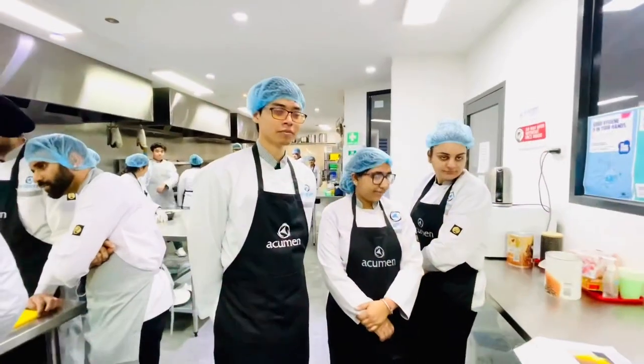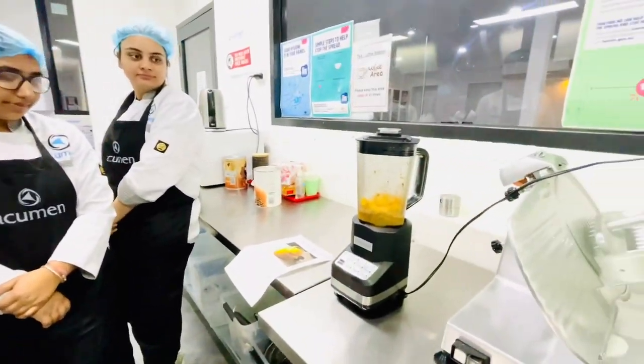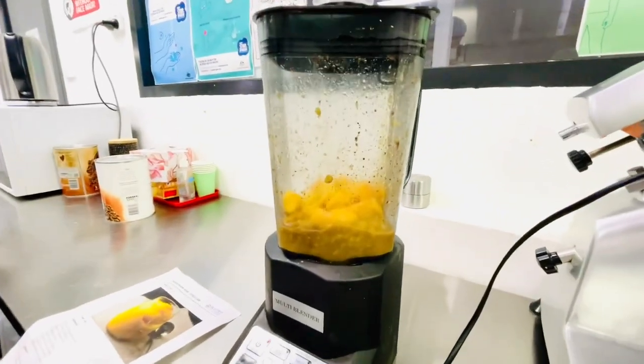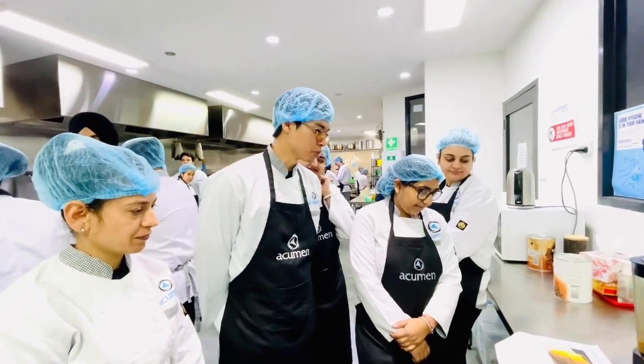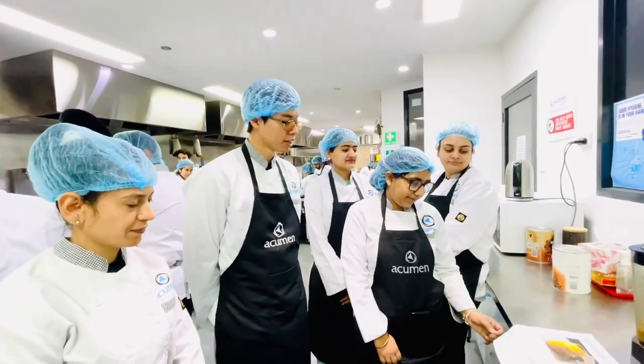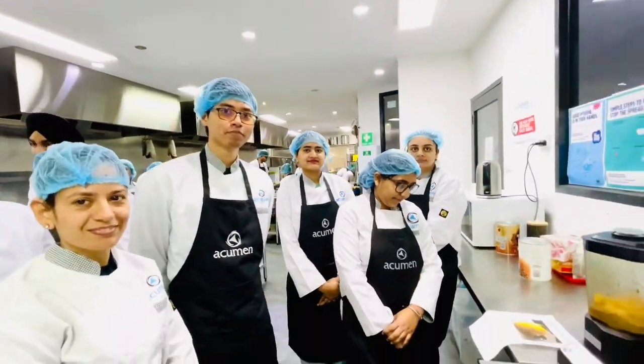What's your dish today? Mango coulis. Mango coulis, that's right. That means a mango dessert. So what are the ingredients that you got? We have fresh mango and fresh orange juice, fresh lemon juice, honey, allspice, cinnamon, nutmeg, everything. Very nice. Excellent. Let's get ready to do that.